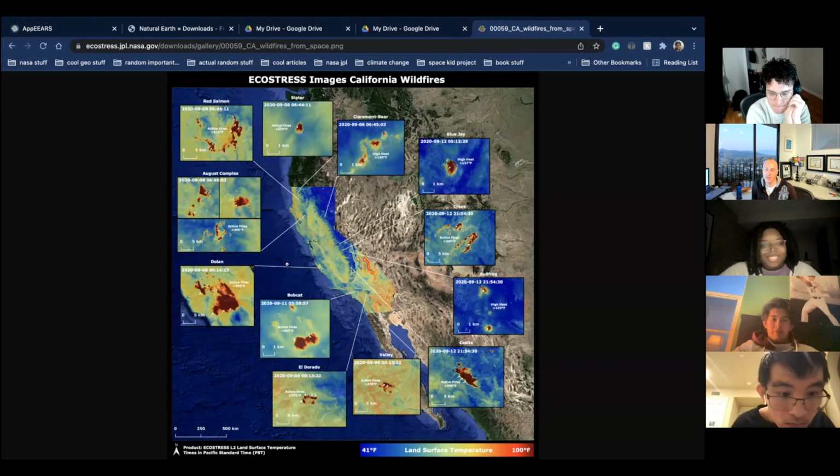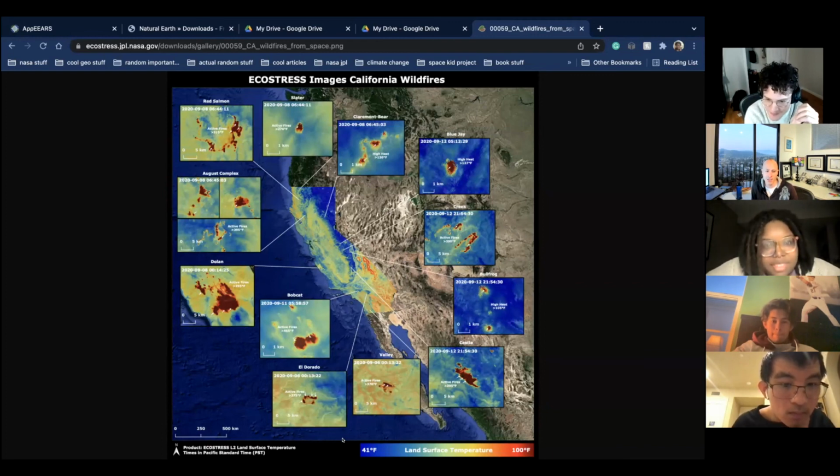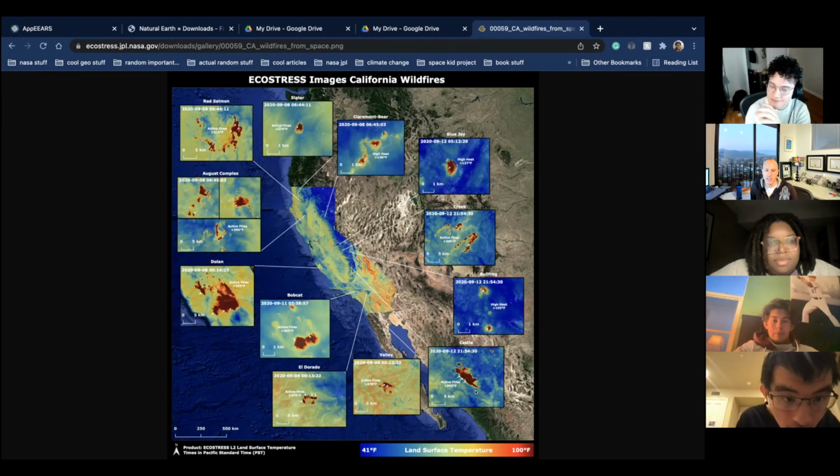This one is probably one of the most shared ones out of ECOSTRESS in recent times, because there were so many fires. You remember all those fires in, what was it, 2019? 2020. Yeah, in California. At first Joelda did one, and then did another, and we thought, what if we made this collage? It took Joelda a while because it's a lot of maps, and making them all look good with each other, even though they're all kind of different. And this really blew up on the internet.